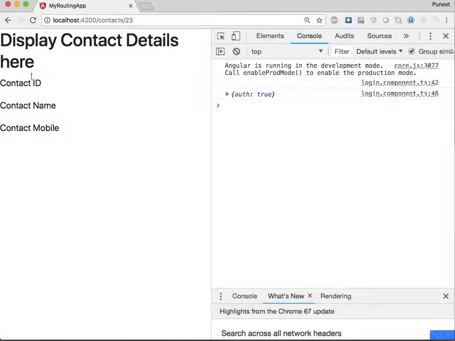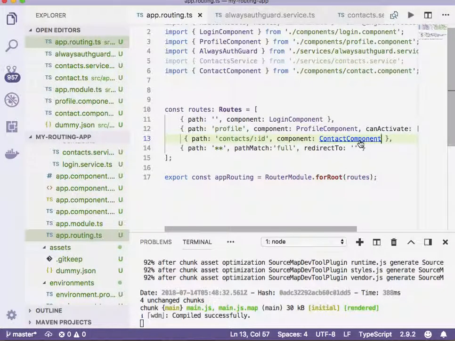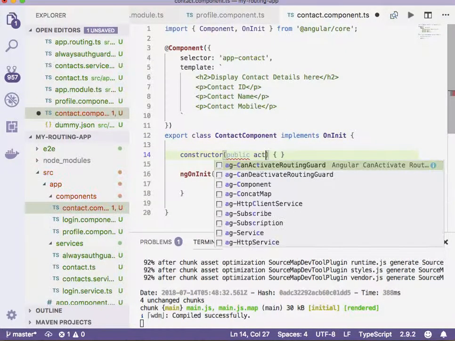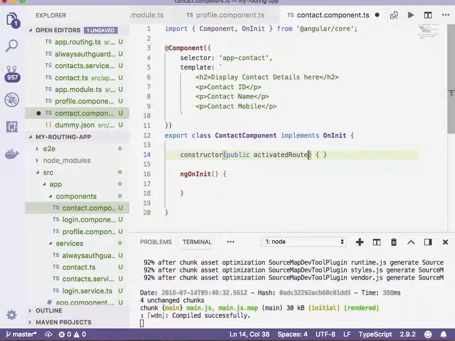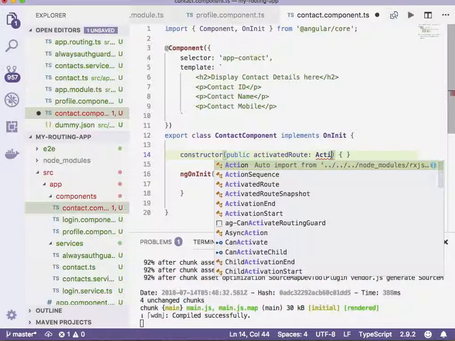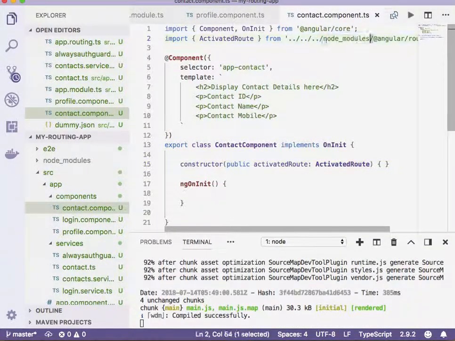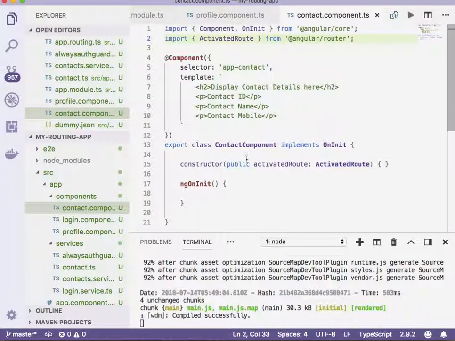Now how do we get the different component data displayed? Is there something available? So let's go down to the contact component, and we'll make an entry here for public activatedRoute. We'll call it activatedRoute. This is a special service available in the router module.